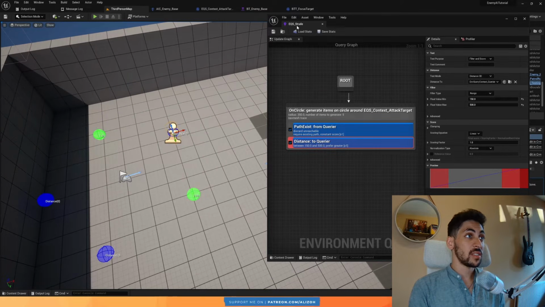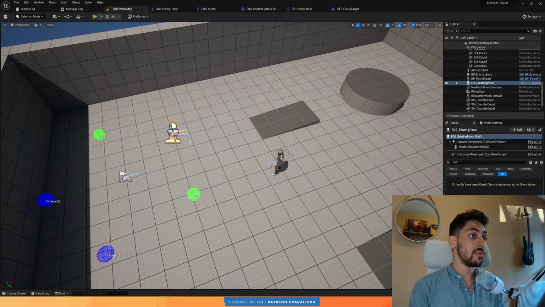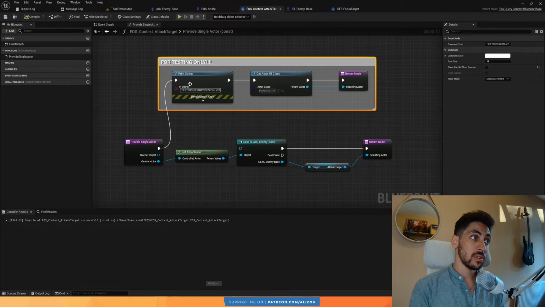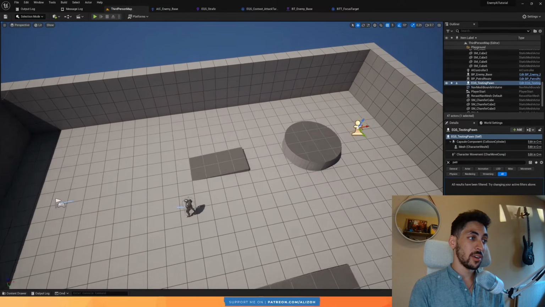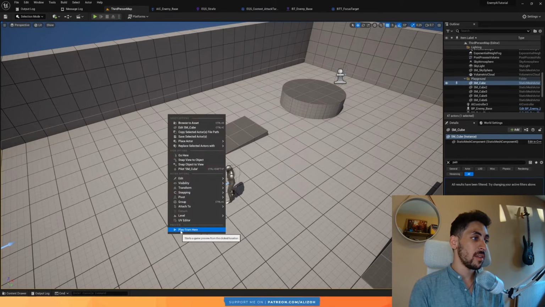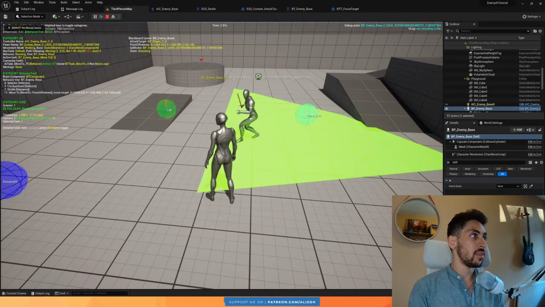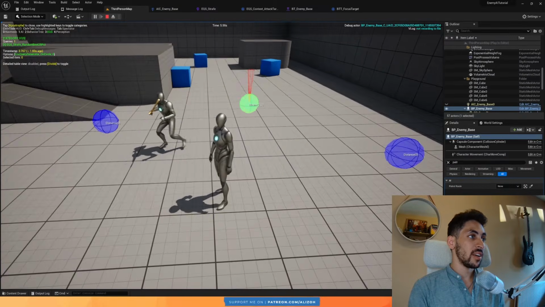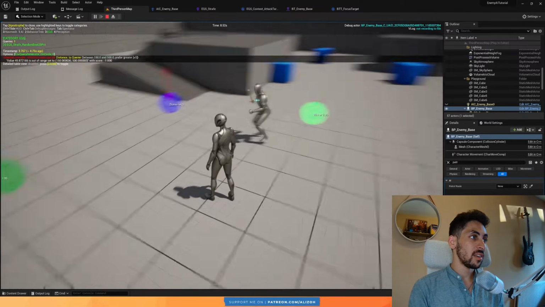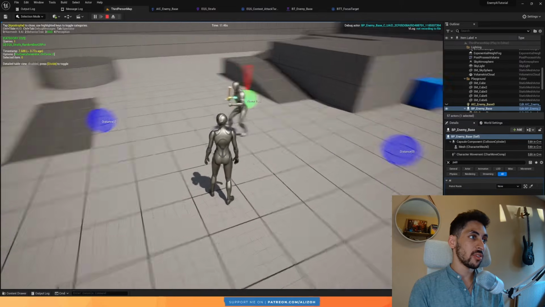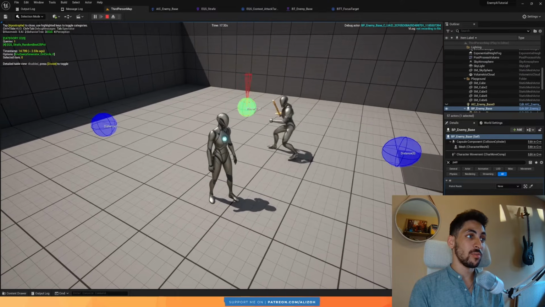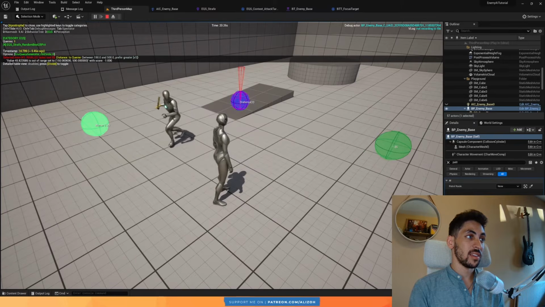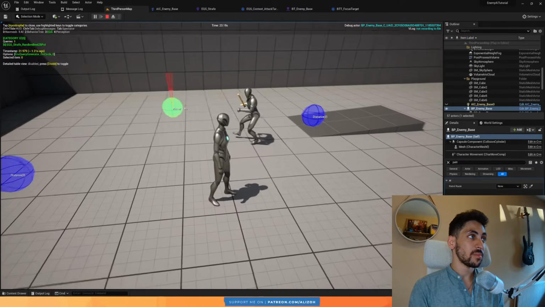All right, so let's test this now and see that the enemy should not be moving diagonally anymore. Always remember to put this back. Very important. And let's move the pawn away. By the way, the enemy can see the pawn as a player and go attack it, so make sure the enemy does not see this pawn. And if I play, let's also open the EQS to test. Great. Now you'll see that the enemy is strafing around me and never choosing the point that they're currently on and never going diagonally across the circle anymore. Always moving in a circle. Perfect. That is exactly what we want.